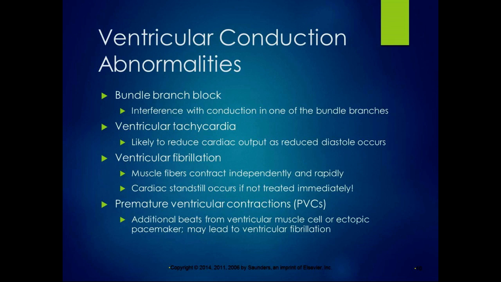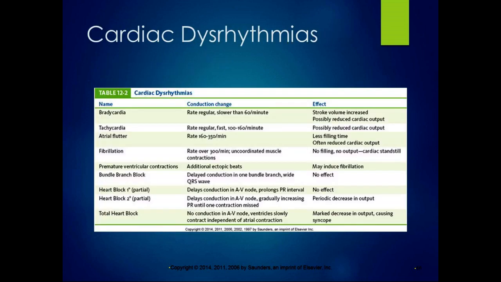So some of the ventricular conduction abnormalities are serious medical emergencies. I mean, really any conduction abnormality is a serious medical emergency, but particularly ventricular. So this is the chart from the book on page 244 that has the cardiac dysrhythmia, some terminology, the bradycardia and tachycardia, and the effect of that.